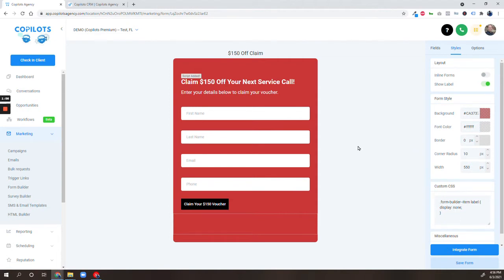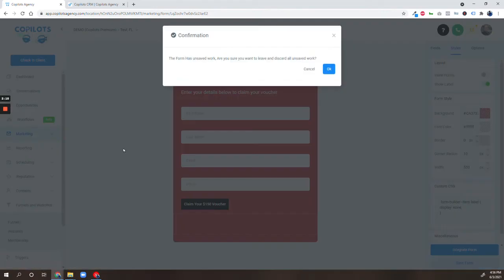These forms can also, the coolest part here is that this can work on any website really. There's a simple code that you copy and basically take that over to your website, and that form will embed there and link directly with the Copilot system. So once you actually have the form, I'll show you the website and funnel builder.